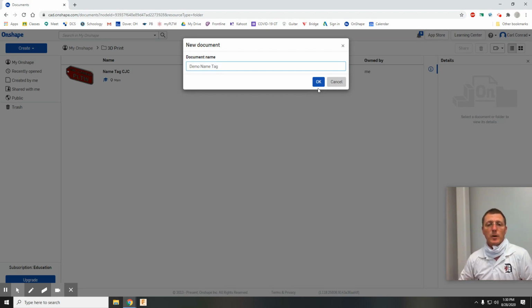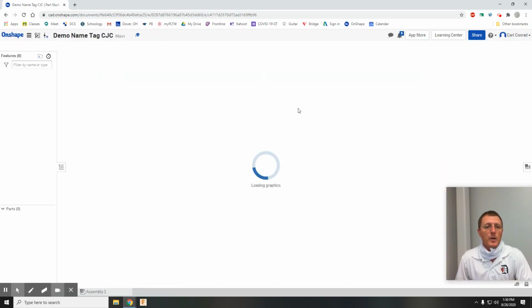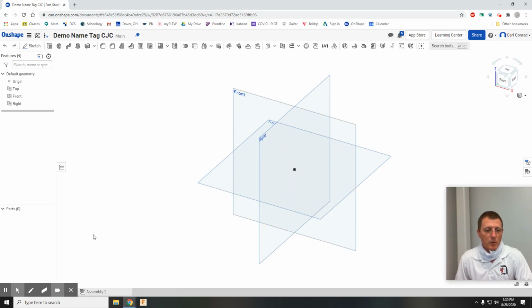I want you to have your initials attached to the end of your documents. That way, when they get shared or uploaded, they don't all have the same name. And that file name is also a part name, so that is also important. So we'll create your new document, say OK, and that's going to open up a document workspace.